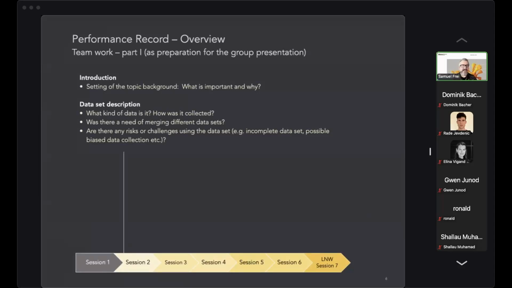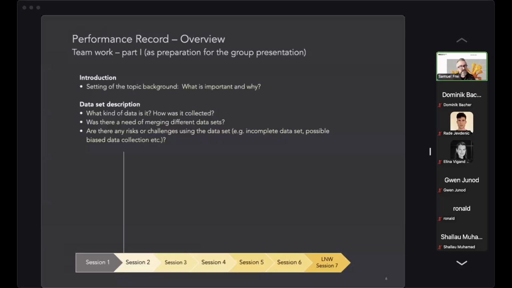As I said, while you have chosen your topic as a team, you can work individually as a member with different databases. Of course, it's always good to advise each other as team members, or talk with each other, so you can give support, and that would be part of the social interaction of having a team. And after you have looked at the data set and made up your mind, what's it all about?